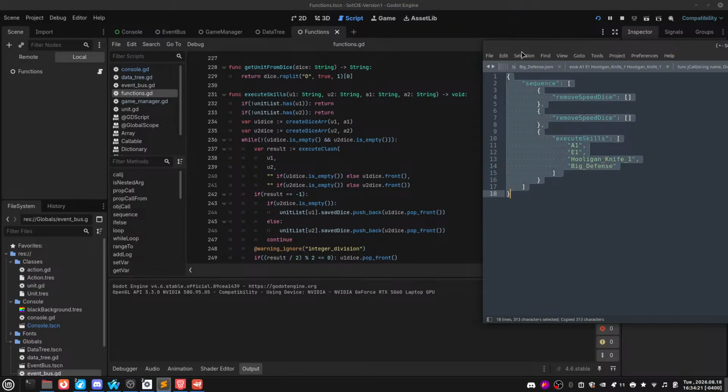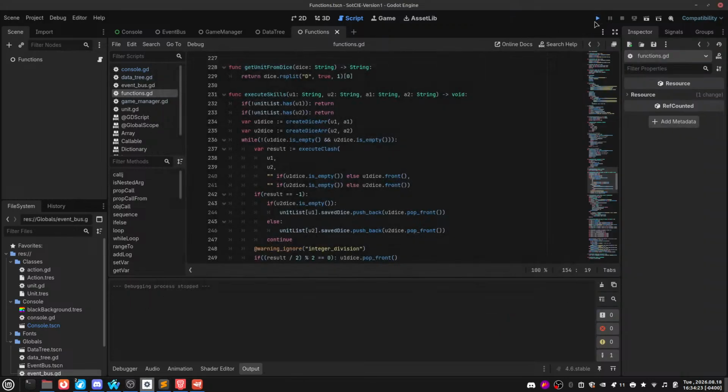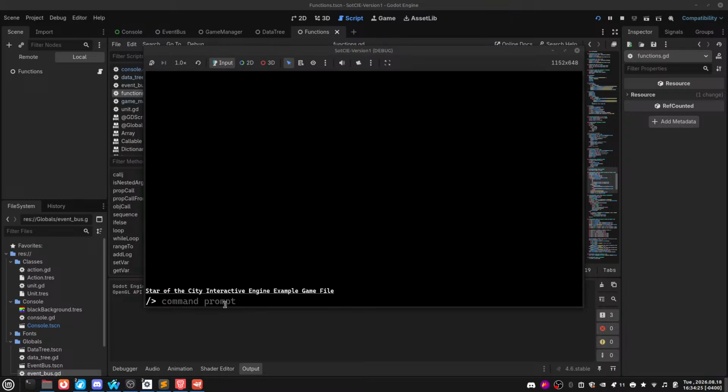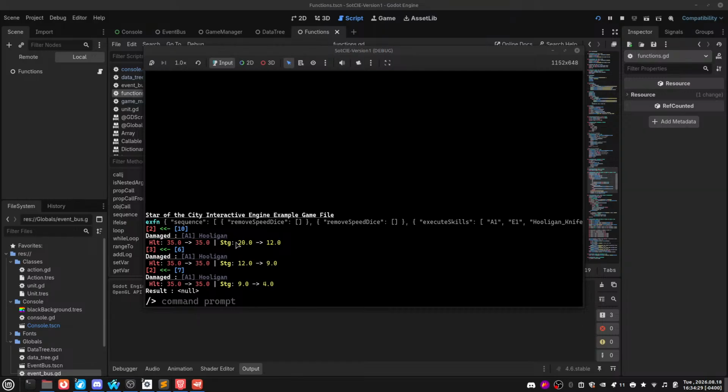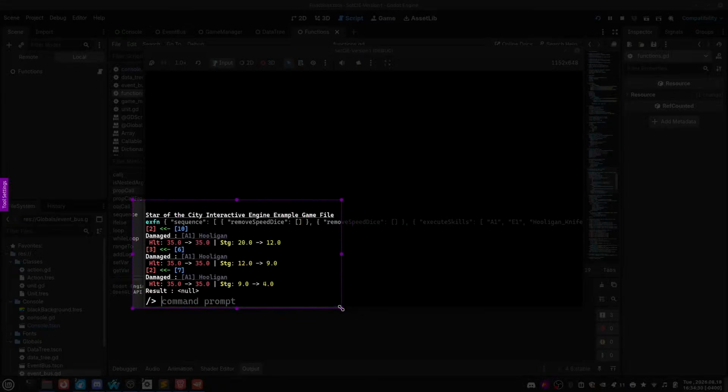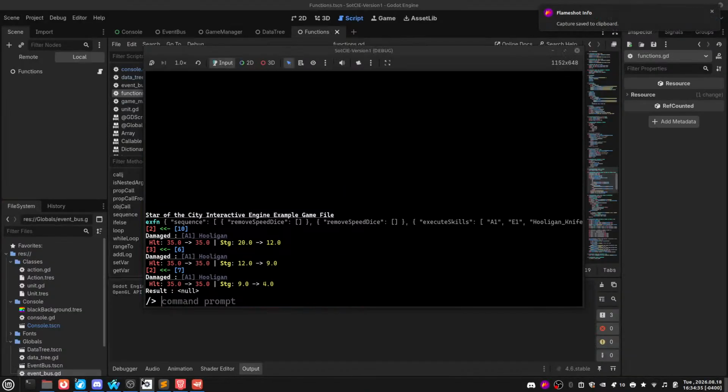And if I go in here, I can run this command, and it actually runs. Look at that. It actually runs the command, and it causes all of that.